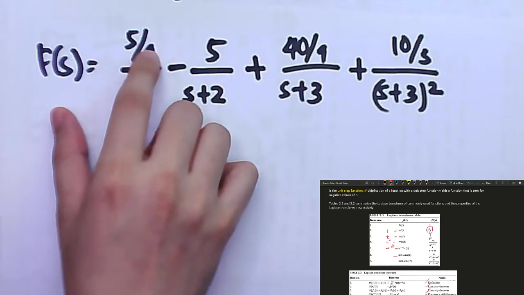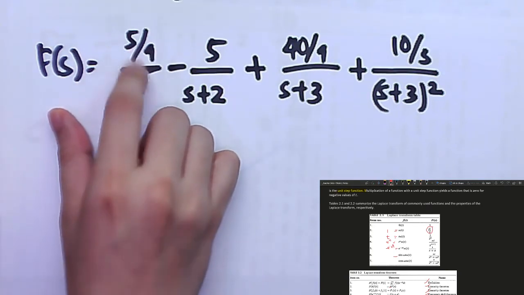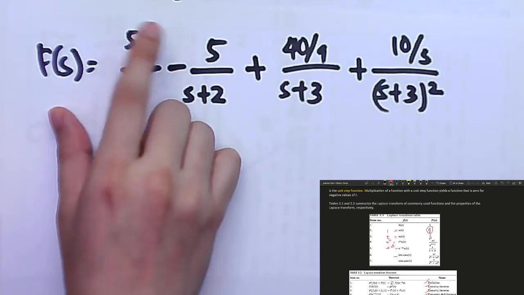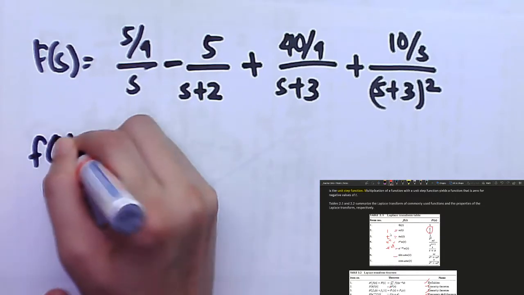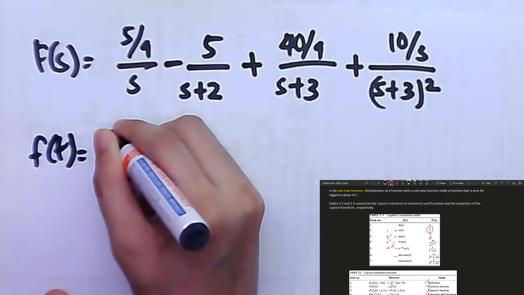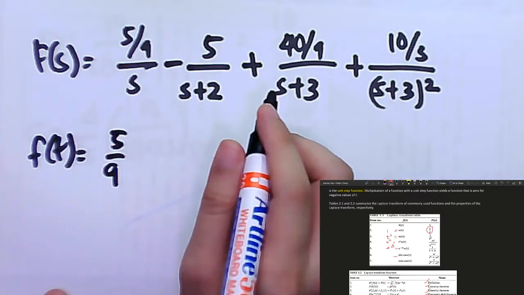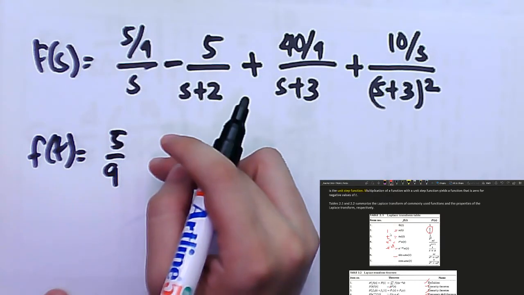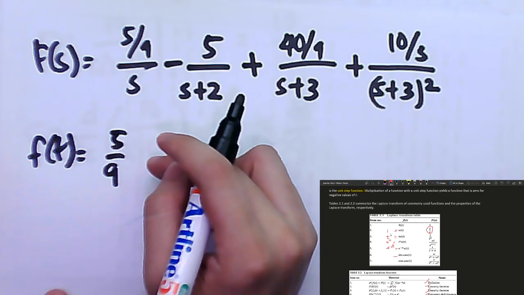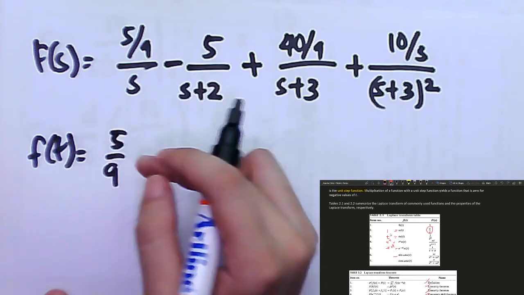So, basically, ilalabas natin yung constant na 5 over 9, tapos meron tayong 1 over s dito. So, i-inverse natin yung 1 over s na yan, which is u of t nga. Pero dito, in this case, yung u of t, papalitan na natin ng 1. So, yung unang term natin is 5 over 9 times 1, kasi yung inverse ng 1 over s is 1 lang. So we have the first term as 5 over 9.